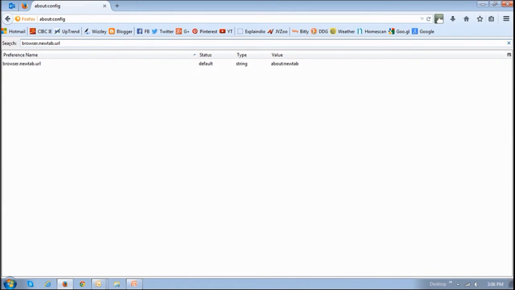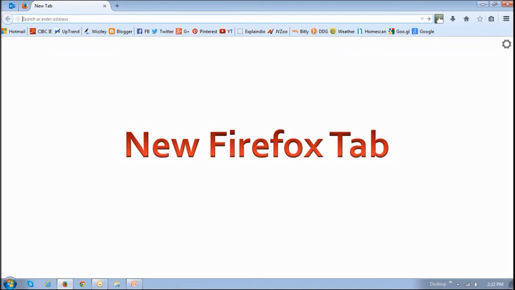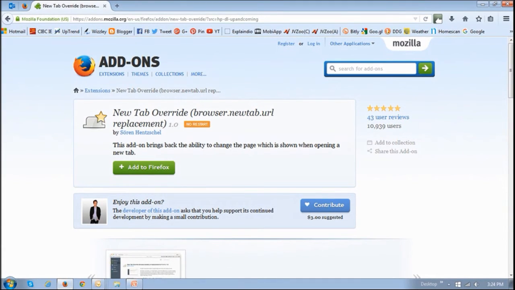One change I was not happy about was the removal of the Firefox preference to customize a new tab URL. Now, this preference allowed users to customize the new tab to open any web page by modifying this preference. So basically now, if you want to do that, you would have to install or include a Firefox extension or add-on, like, for example, the new tab override.